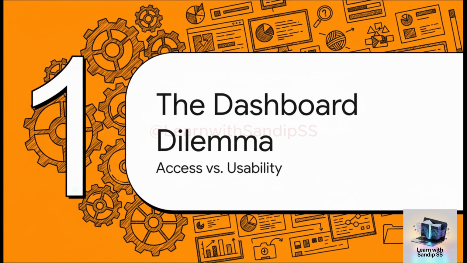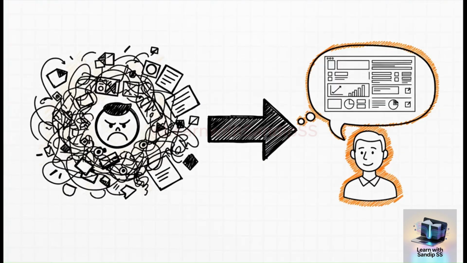And this brings us to what we'll call the dashboard dilemma. It's this tricky balancing act, right? Between having access to everything we could possibly need and actually being able to find the one thing that matters right now. But here's the interesting part. That chaos you're feeling, it's not always just a random mess. See, behind the scenes, for every single person struggling with a cluttered screen, there's usually a system administrator who's trying to bring a little bit of order to that chaos.